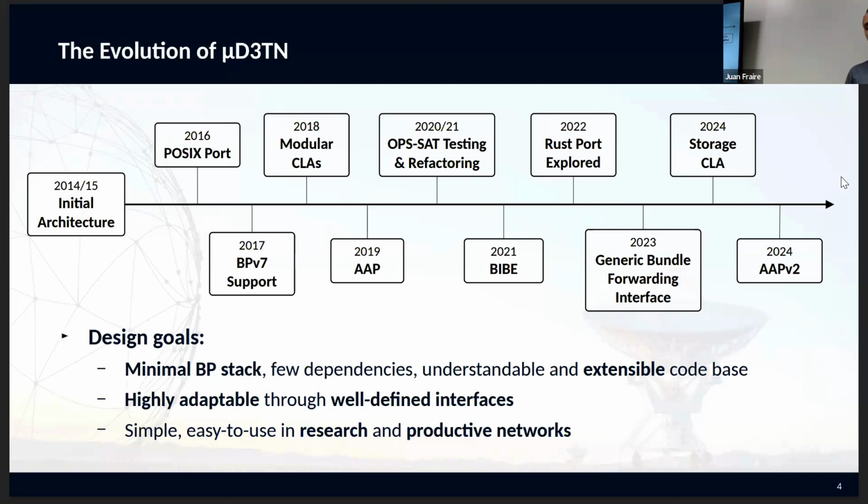draft implementation for this mission, which unfortunately then was not working out for us, but from the mission side, not from the software side, we were driving the development further, enhancing µD3TN with many more features, starting with, for example, a port to the POSIX operating system API, so that we could test it not only on a microcontroller board, but also on our development machines, which was really speeding up further developments there.